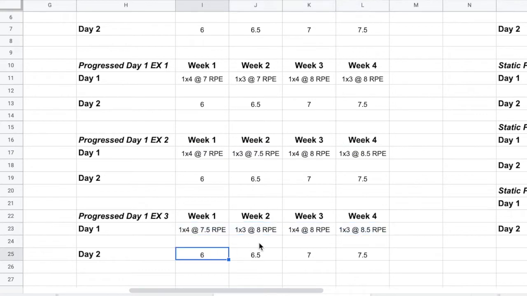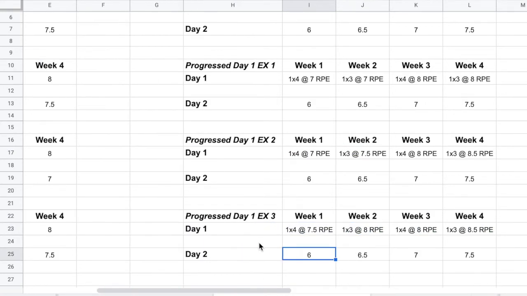Because probably for the most part, I'm going to try not to manipulate both these days at the same time. I'm trying to manipulate one little factor at a time, because going back to part one, the more we manipulate and change, the harder it is to understand what's going on. We're trying to find predictability, we're trying to find repeatable processes, and we're trying to figure out what works. And the more we change and the more we do that's different, the harder it is to understand what is going on and what's working.